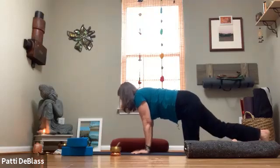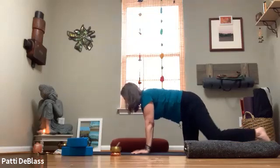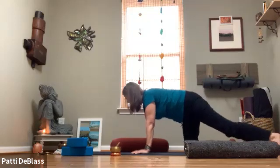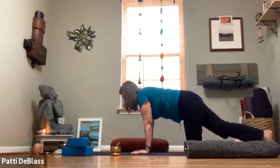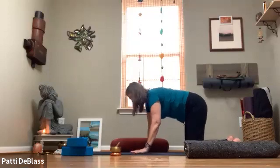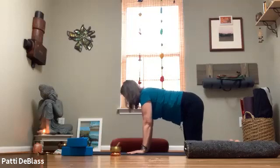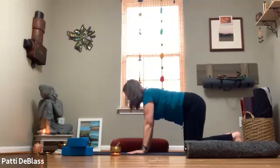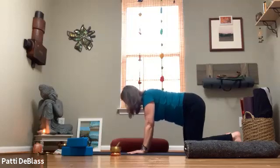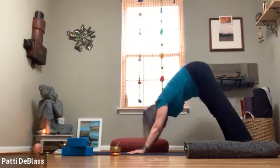From here, maybe extending the legs long as you let the blood rush through the knees and the feet. Listen to which side wants to go first. Let that happen. And then finding stillness here in your tabletop. You're going to tuck your toes here. You're going to make sure that all 10 toes are touching the mat. You're going to engage that core. You're going to lift your hips, and you will find your first downward dog.